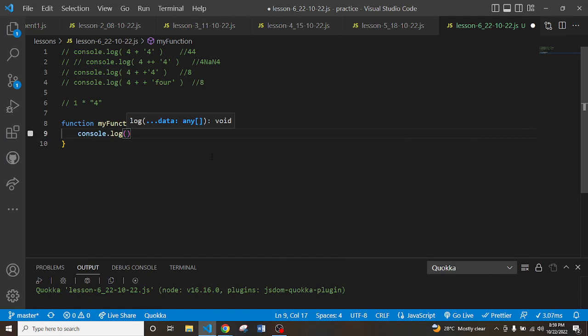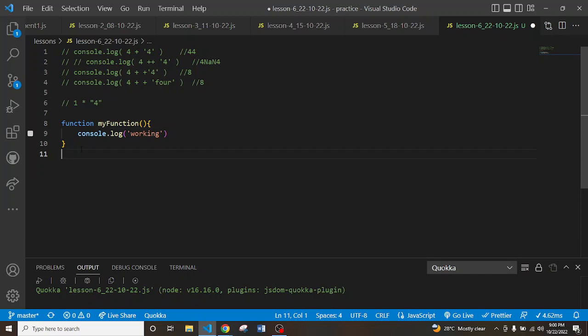Console.log working. So you notice the white box. That means this is not running. When you write code, it doesn't run when you write a function declaration. If you declare a function with declaration like this, it's not running until you call it.